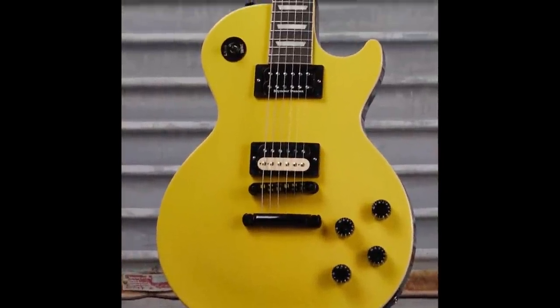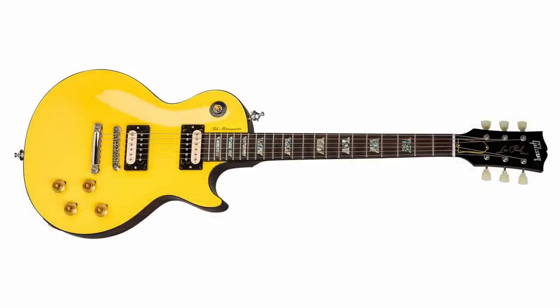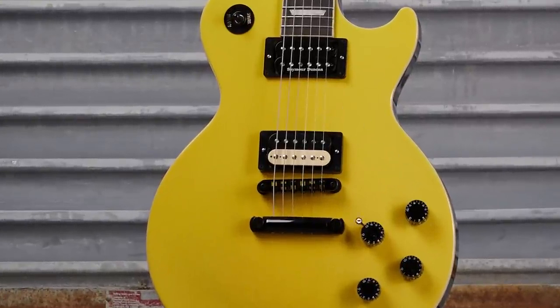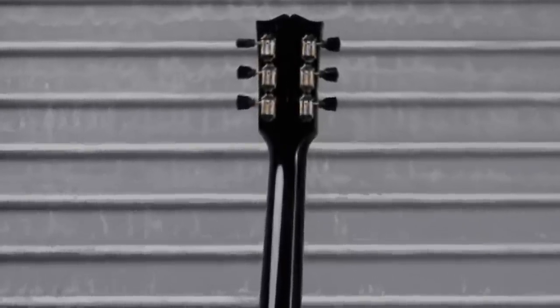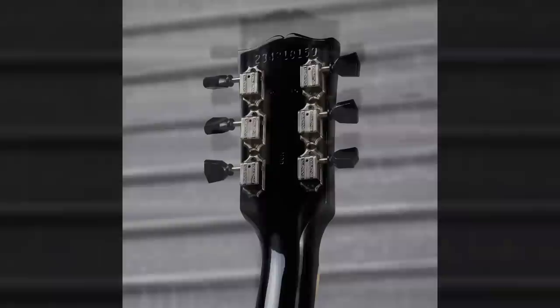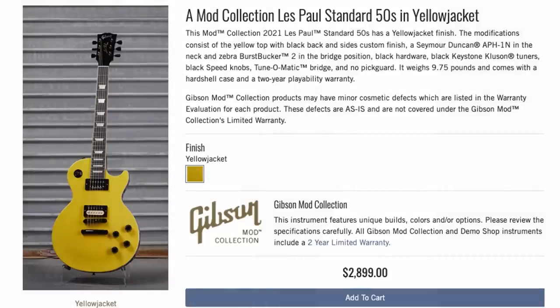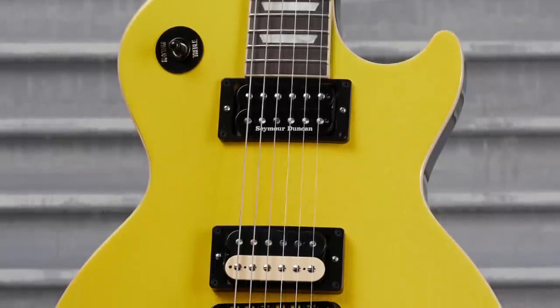Next, a 50s Standard done up in Yellow Jacket finish. This gives me serious Tak Matsumoto signature guitar vibes — he had something kind of similar to this in Canary Yellow. They just made it kind of like a bumblebee: you've got the black, the yellow, the stripes, and even more black on the back. I'm upset — why is there not a yellow stinger on this? It makes sense, you called it Yellow Jacket. I actually had an idea to custom order something called the Queen Bee, but the initial design was rejected.